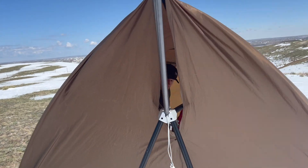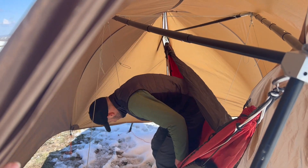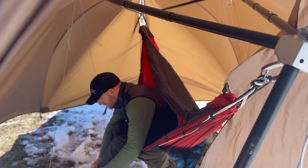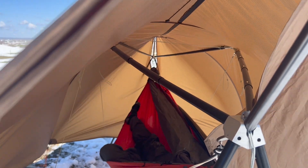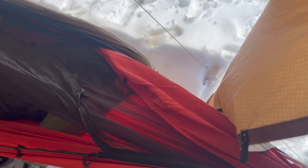All right, now we're in business — let's check out what it looks like inside. Cal is going to sit slowly in the hammock to make sure everything is still stable. You can see in the ridge poles of the Cricut hammock stand we have maintained that nice peak, which is so important to the Cricut's stability.